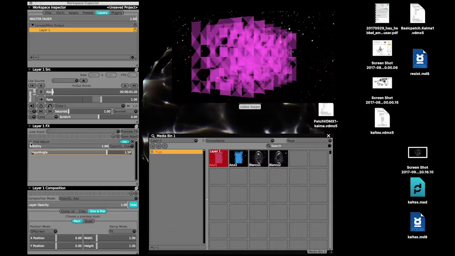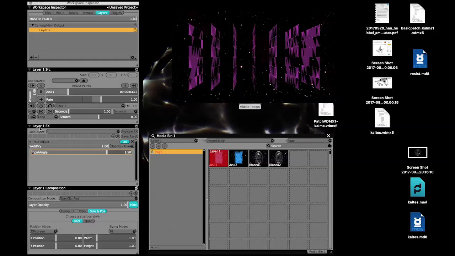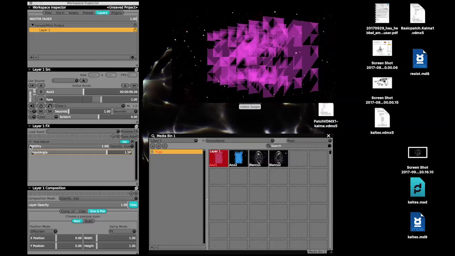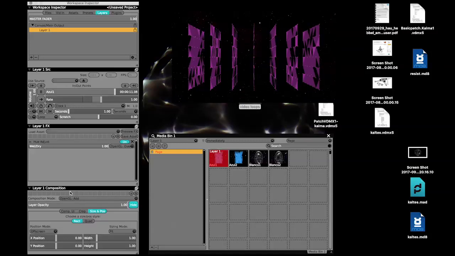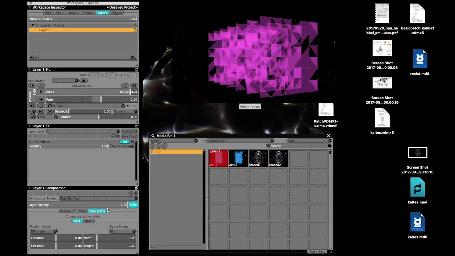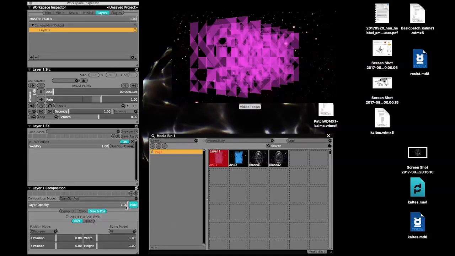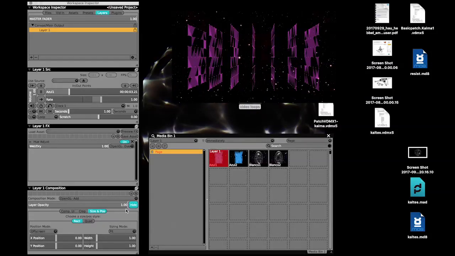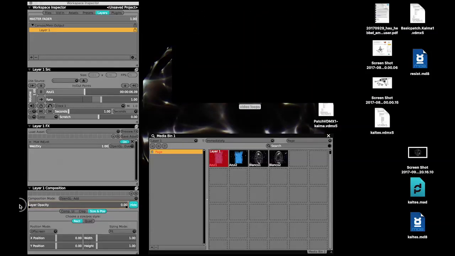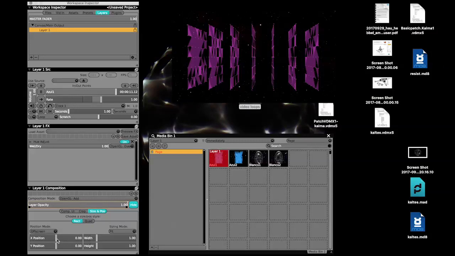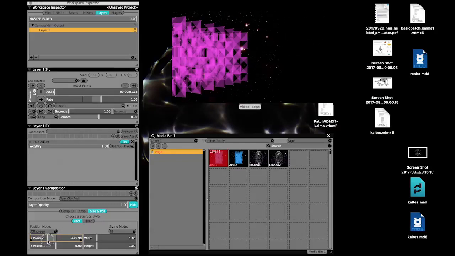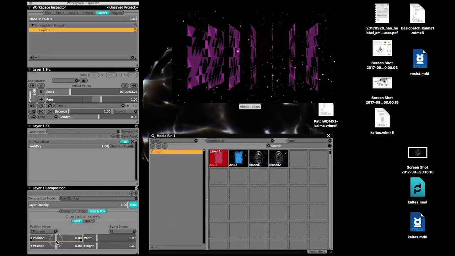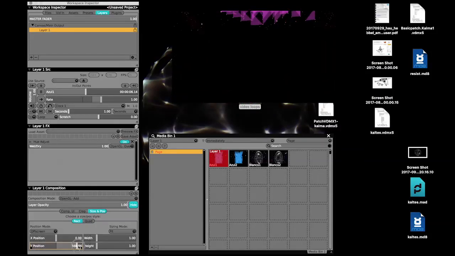Okay, we're gonna explain a bit better this later, but remember, layer effect. And the third one, the third window is layer composition. This is used to set up how the layer is related with the other layers in terms of, for example, the layer opacity, so easy. And then the X position, so if you move the X position, your video is gonna move in the X axis or Y axis, yeah?